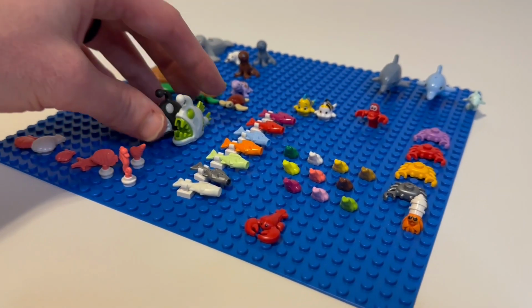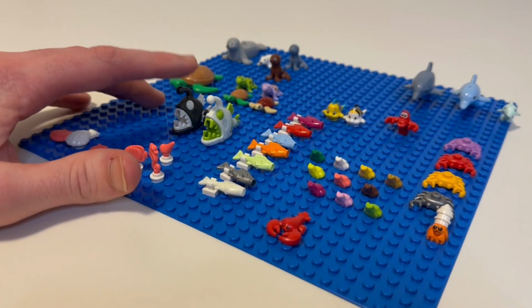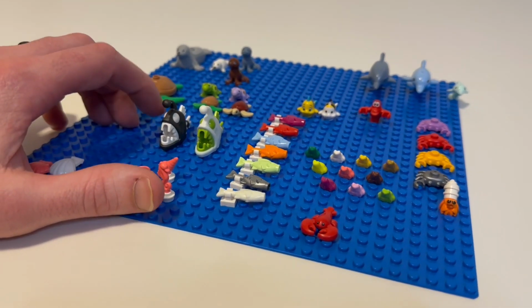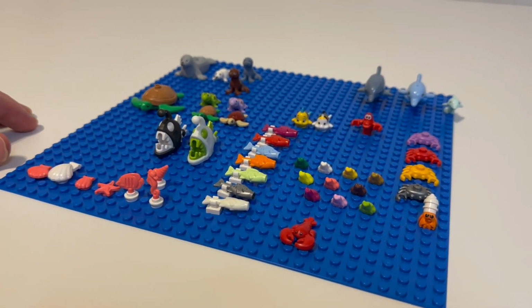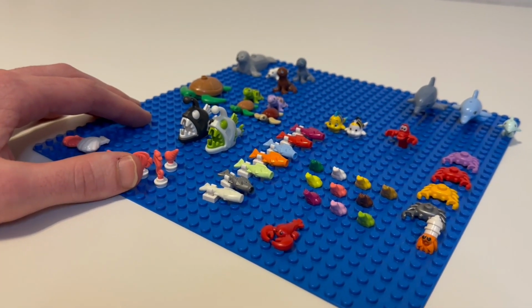Over here we got some angler sets, angler fish. We got two of them. One is glow in the dark, and one is not. The glow in the dark one came in a National Geographic underwater set, and this one came in a stunt set out of all things. And you got two of them. So it would be cool if we got multiple different colors, because those are pretty cool looking fish. And if they do not release them, if you have these fish, take care of them because they will go up in value, I guarantee.